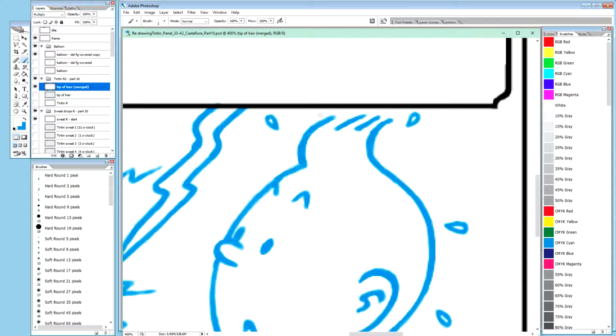So whatever it is I'm scanning, whether it's hand lettered text, or a drawing of the characters, or a panel frame or a balloon, I always vacuum it before I make my final composite of the panel. Alright, so this now looks much better, I think, but I think we can get it a little more angle here still.